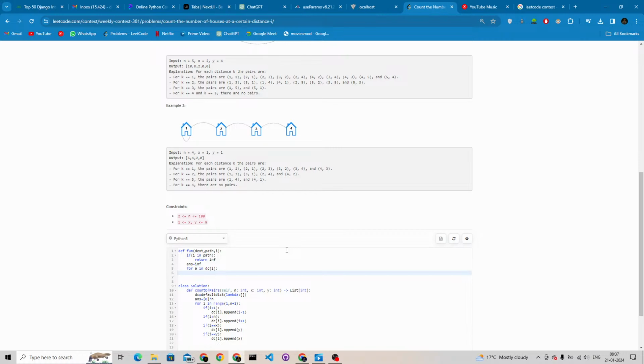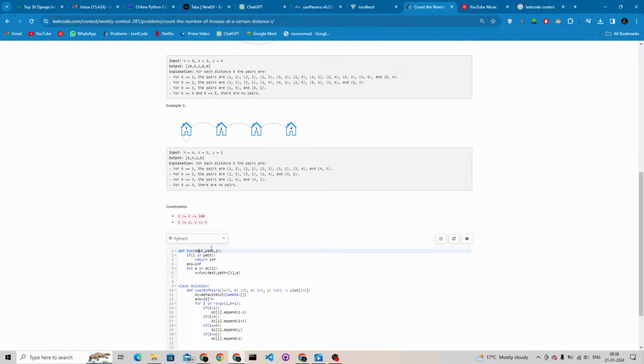So x is going to be the function of st, destination, then path plus I, and I is going to be a.